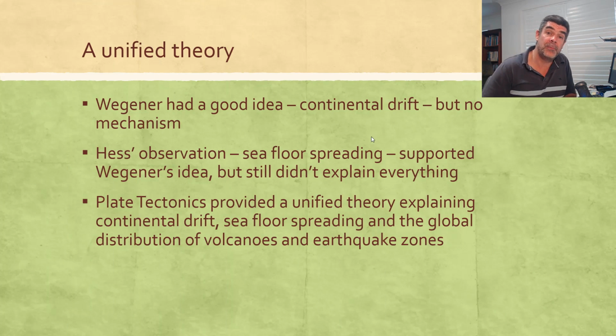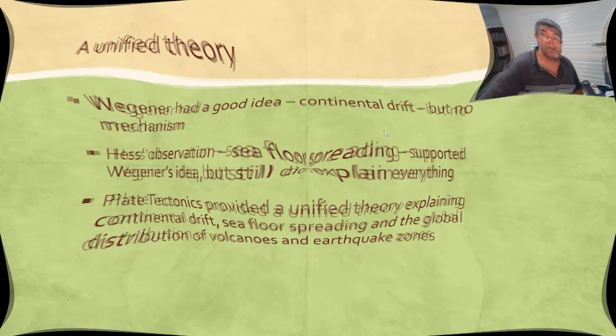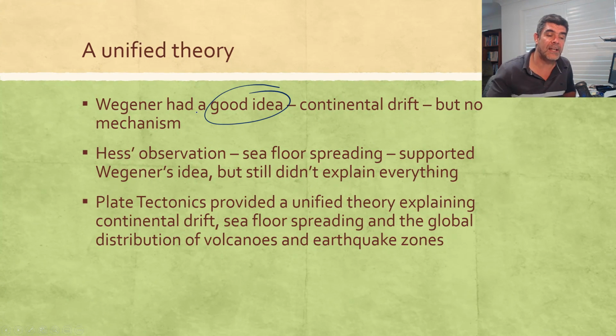Why is plate tectonics important? Well, we've introduced the idea already about continental drift. Wegener's idea that the continents used to be stuck together in a jigsaw fit, that after some time started to drift apart. And so now the geography that we see around the Earth is basically not representative of what it has always been. So Wegener had a really good idea, continental drift, but he didn't have a mechanism. He couldn't explain how the continents went from one place to another.